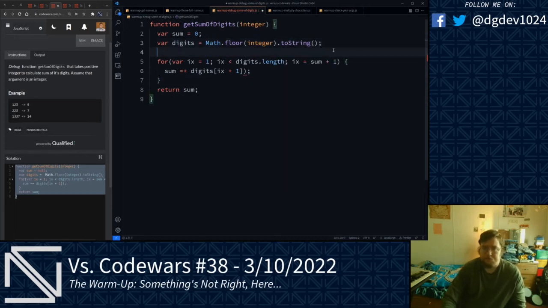Next, we have a for loop. We start at index I, and then we go to the length of the digit string. And yeah, I can see a lot of things going wrong here. Alright, well, actually, we are going to go ahead and do.